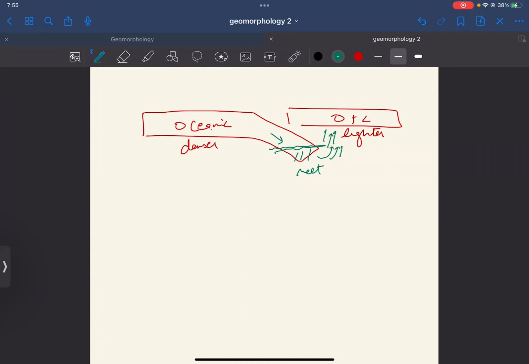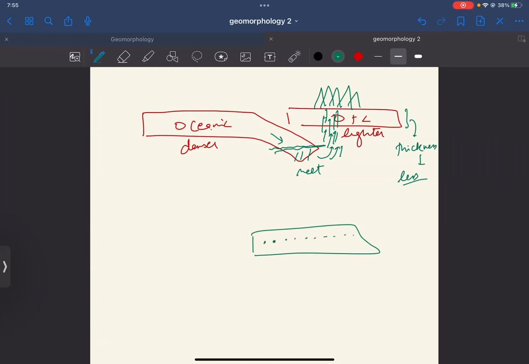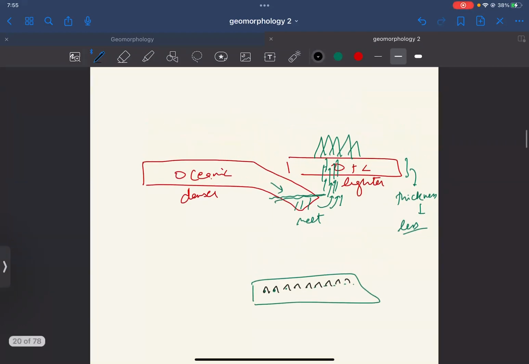As they rise, we know the thickness of oceanic crust is less, they are thin. So magma would be able to rise, and as they rise, they will create volcanic mountains. And also, this is the whole plate. So along the whole plate, volcanic lava is rising. So it will lead to the formation of what? Volcanic arcs.